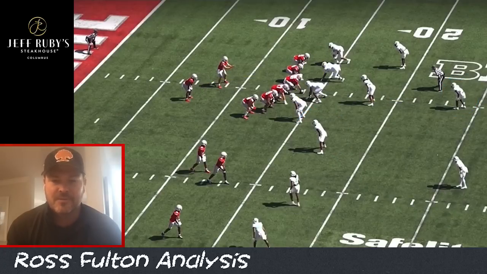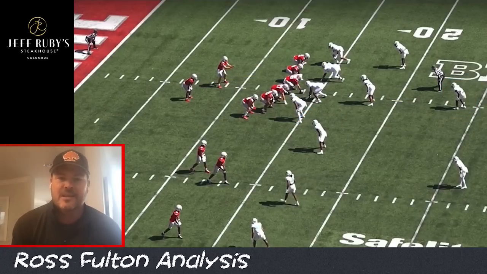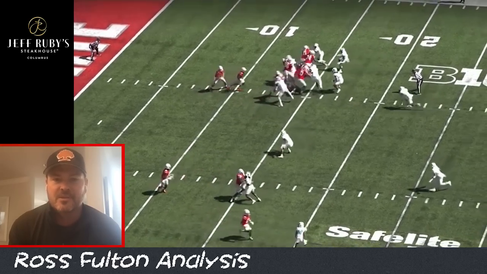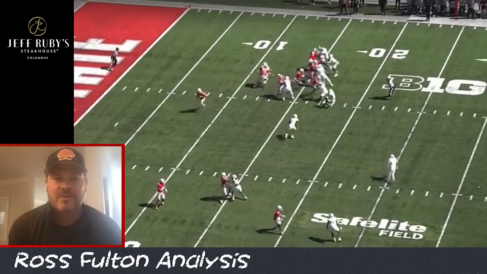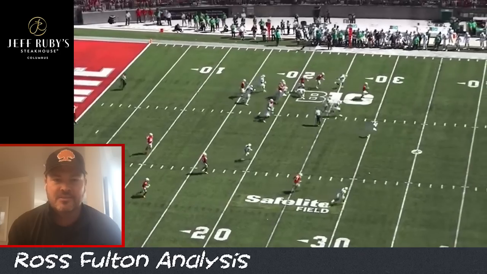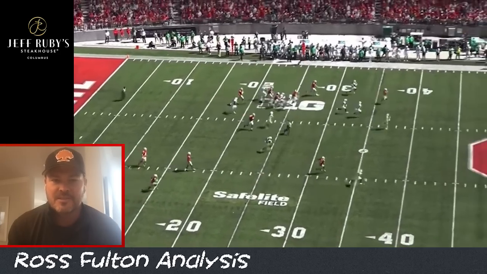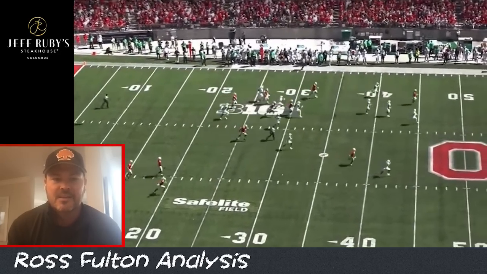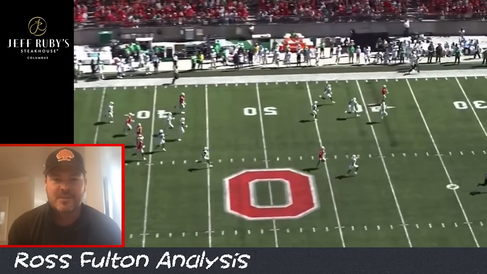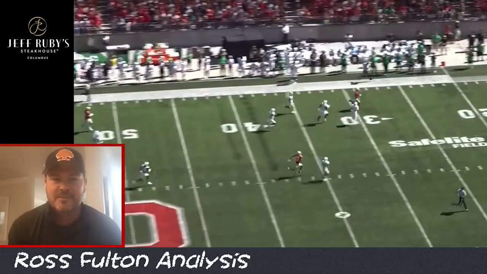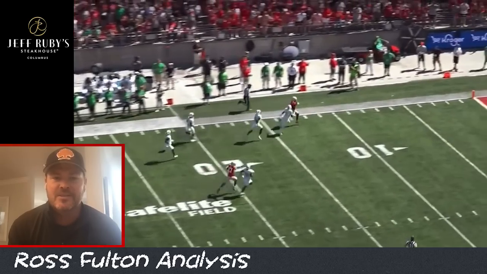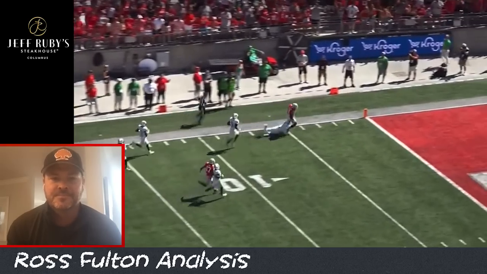And so what happens when you run mid zone, and by that I just mean the aiming point is the inside leg of the opposite guard from the running back. So, base run play for Ohio State. That safety has to come down and fill. And so there's no one left for Judkins once he gets to the second level. And so again, well blocked. Quinshon Judkins and TreVeyon Henderson are extremely explosive, as we've seen, but they're just making everyone's job a lot easier with formation, leverage, and play design.